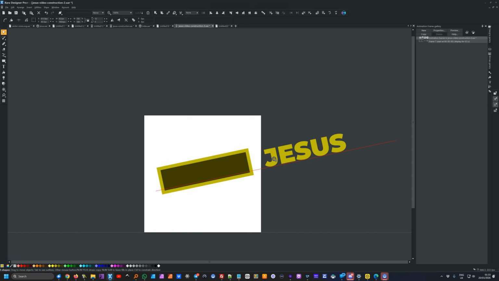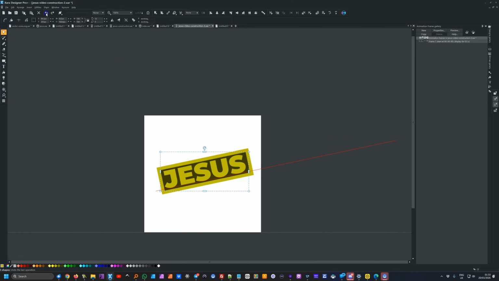I'm going to move that to there, so it's pretty much in line with that. One thing I did forget, I'll Control K to clone that. And then I'll move that up like that again, as we did previously.